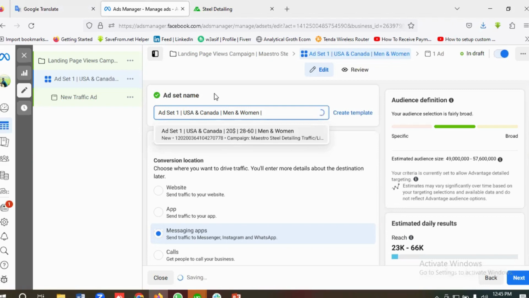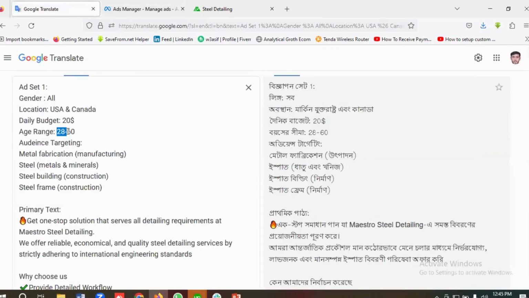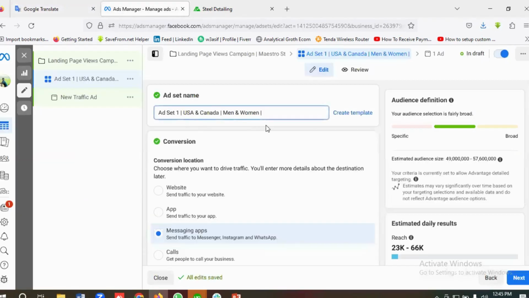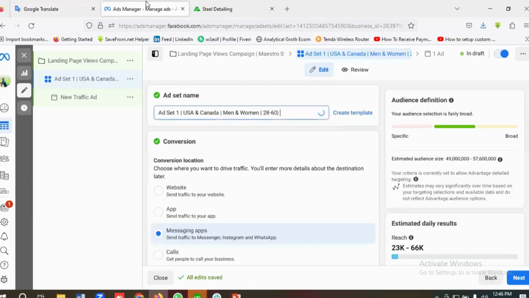Then I'm going to use pipe again. And as the age range, I'm going to be giving the age range as 28 to 60. And I'll give the pipe again. And daily budget would be $20. Perfect. So you can name your ad set as per your requirements.